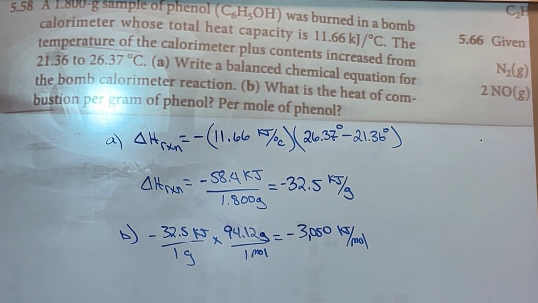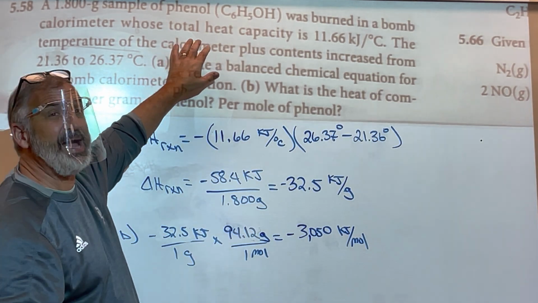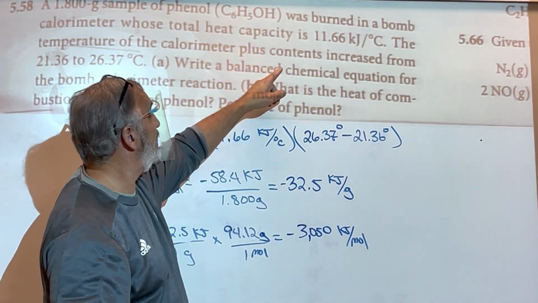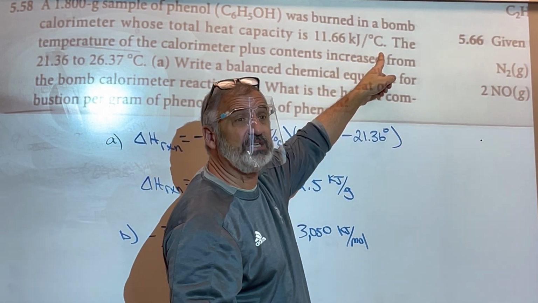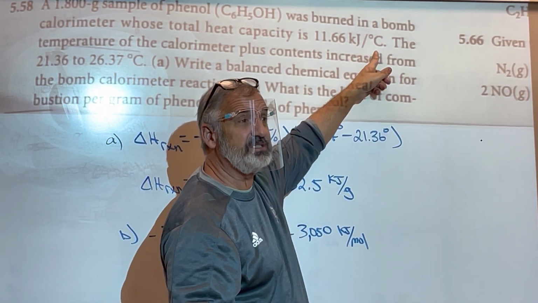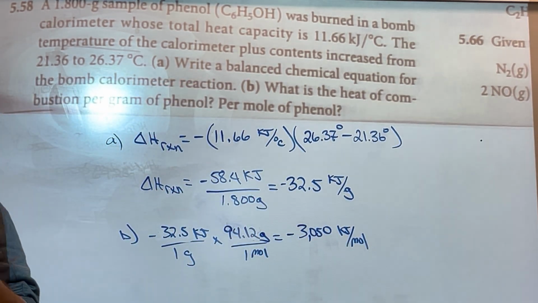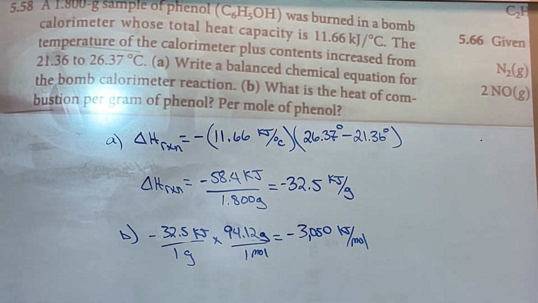All right, so these two problems are exactly the same, but what I really want to point out is the whole idea of heat capacity of the calorimeter. It just takes mass out. So you just have to go, again, the unit is kilojoules per degree Celsius. We just have to multiply by degrees Celsius to get to kilojoules. Use units. Units are your friends. Units help you decide what you need to do, how you multiply. Make your units work out. Any questions at all on these?